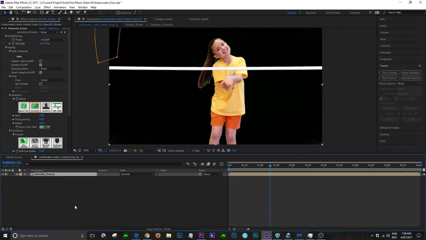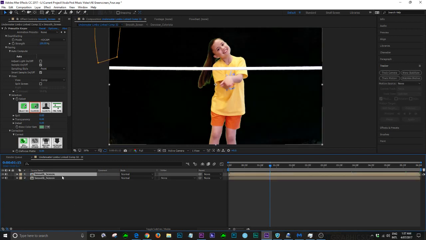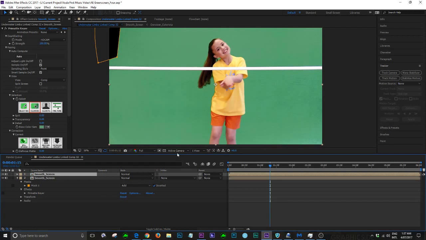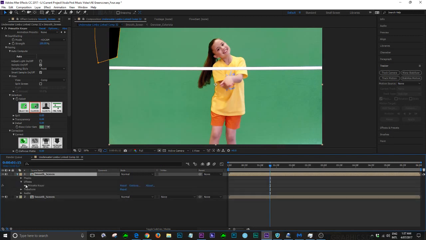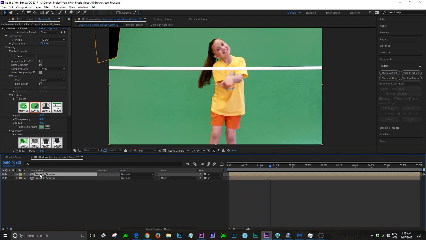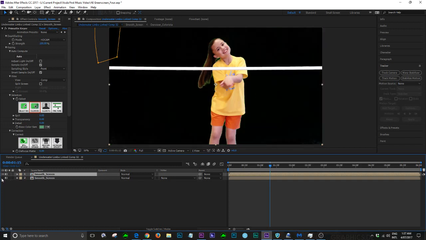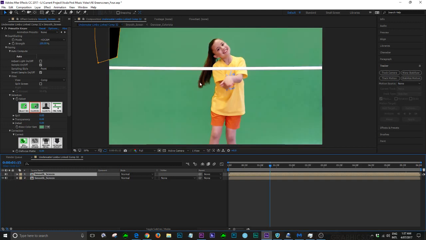We're going to press Control D to create a duplicate. Then we're going to remove the effect on this bottom layer, but keep the effect on this upper layer. So this means we now have this layer that looks like this, and this layer that's got the full color saturation that we want. What we're going to do is combine the two by doing this.